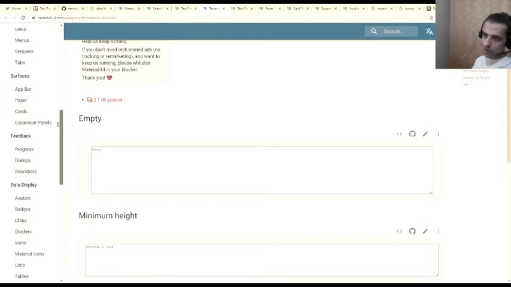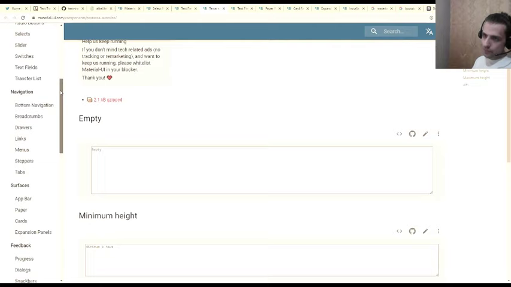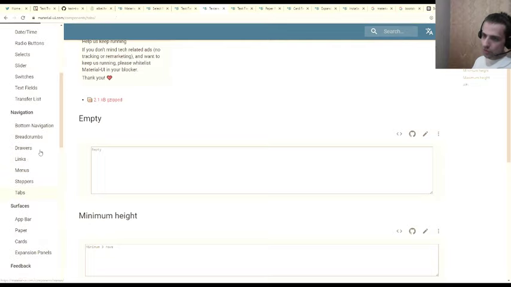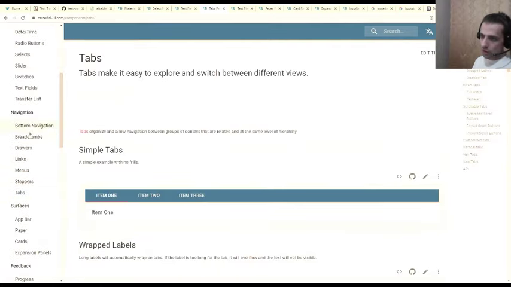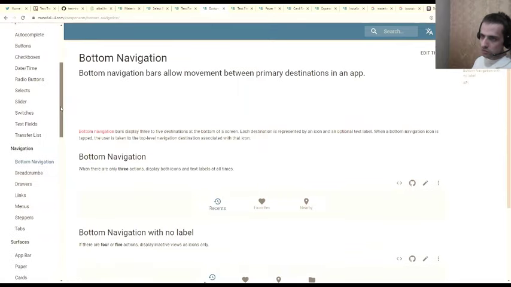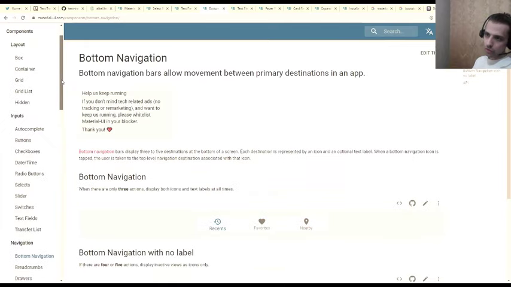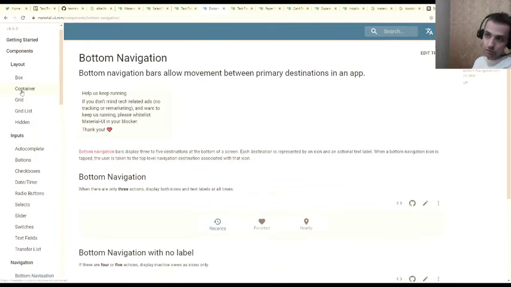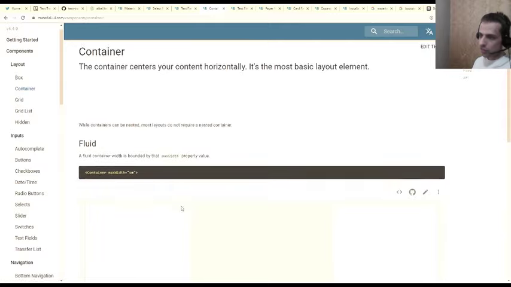So maybe instead of having text area like this, we might just put text inside a div, inside some container.